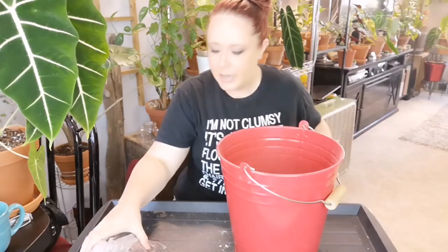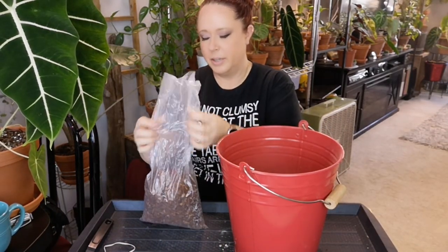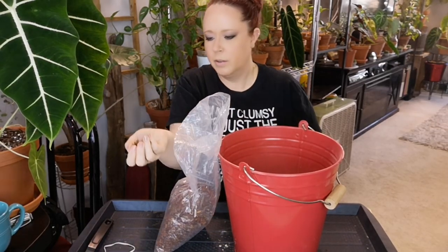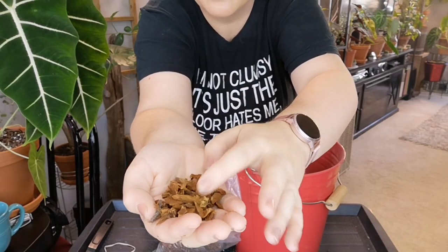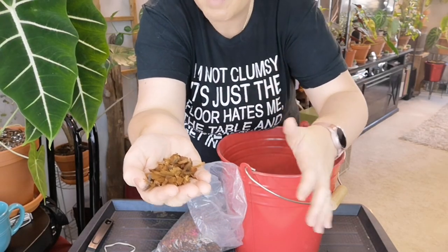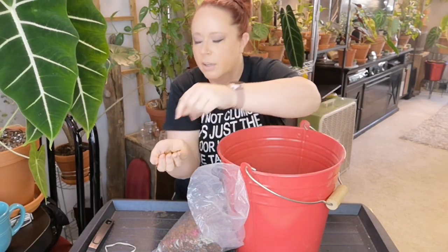All right, and I have this bark. I love this bark because it's nice and fine. So this is the stuff that I use when I don't want a super, super chunky mix. So let me just get up there and close and show you. There you go. I can't remember what the actual bark is, but you can tell they're little small pieces. And this stuff is great for stuff like alocasias. It gives you that aeration, a little bit of chunk in the soil, and it also holds onto a bit of moisture, which alocasias do like.